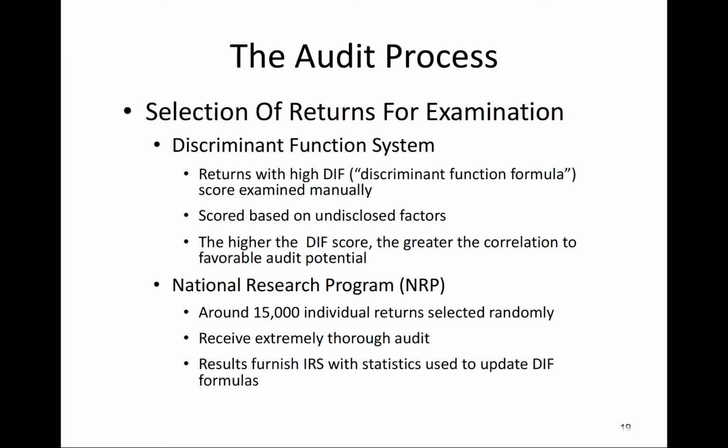So how exactly does the IRS determine who they're going to audit? And really the key is the discriminant function system. The discriminant function system, also known as DIF, is basically the secret formula that the IRS has. Like Coca-Cola, right? There's a secret formula of what exactly is in Coca-Cola. Well, that's like DIF. Discriminant function formula basically determines, it's an algorithmic system that's obviously based on technology, and there's certain things that score a return and we don't know what those things are.